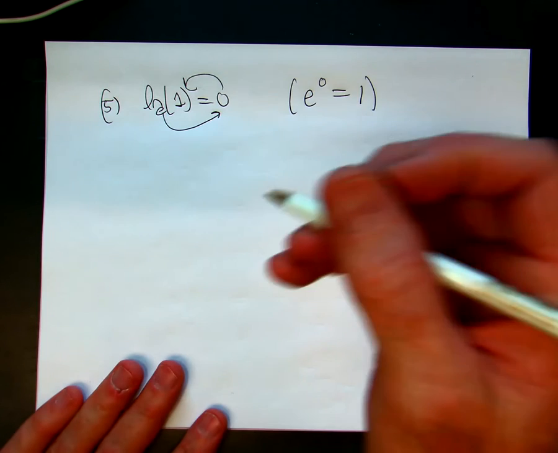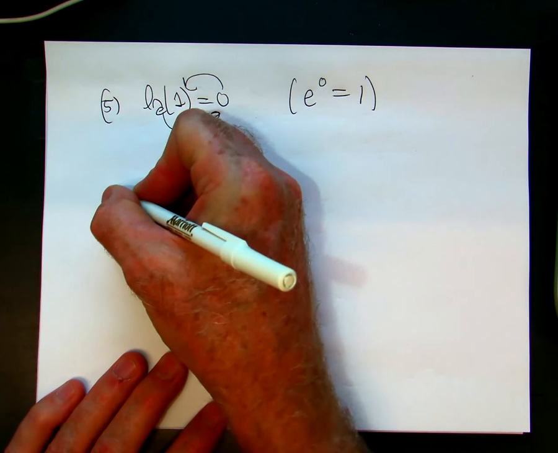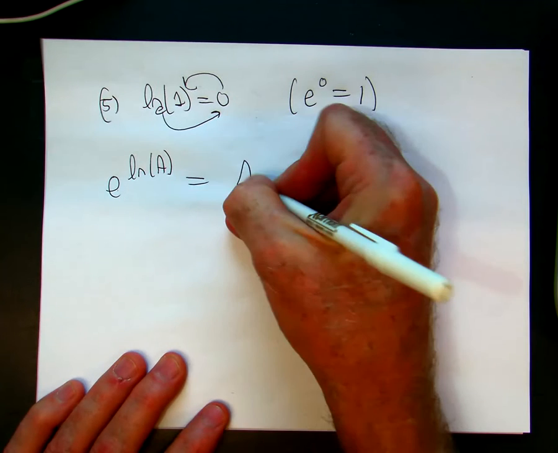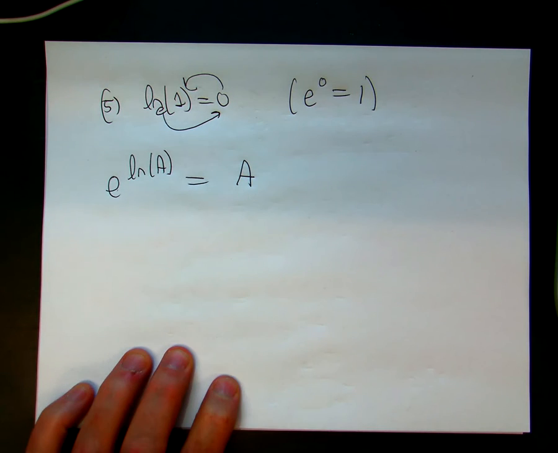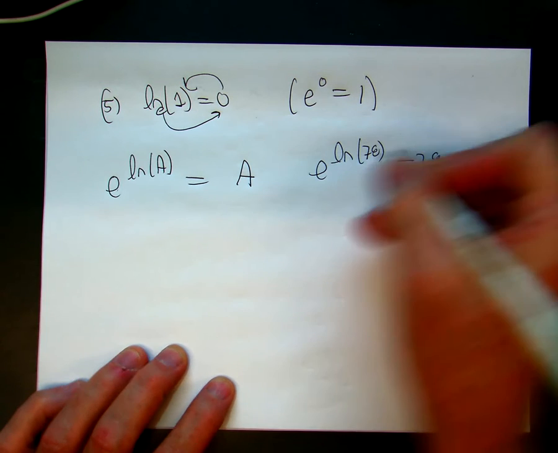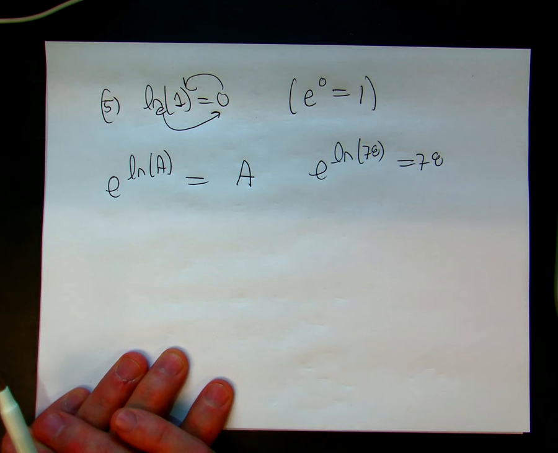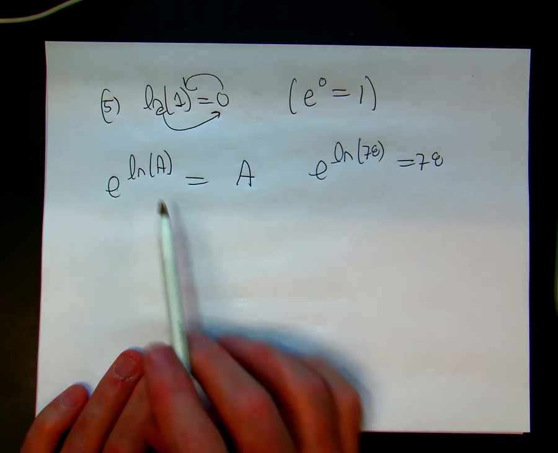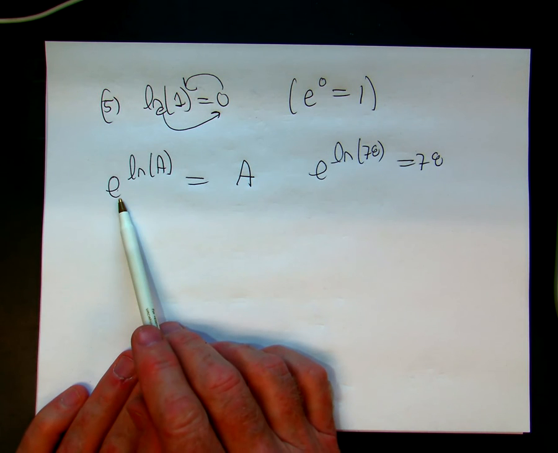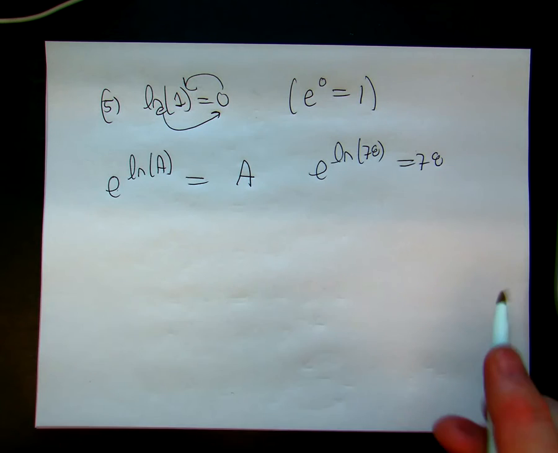Now, I want to look at a really important relationship right here. And it's this one right here. E to the natural log of a is a. We talked about that before when we did this example. It's a weird question. This is sort of the question, what is the name of the girl whose name is Mary? Well, it's Mary, of course. E to the log a is a. So it's asking you what do you raise e to, to get a? Well, it's the log of a. Okay. If that doesn't make sense, ignore it.